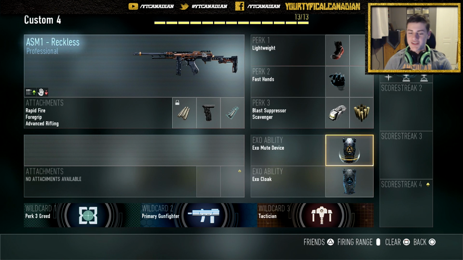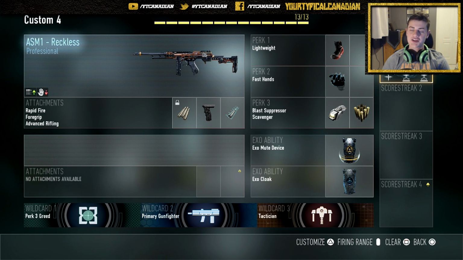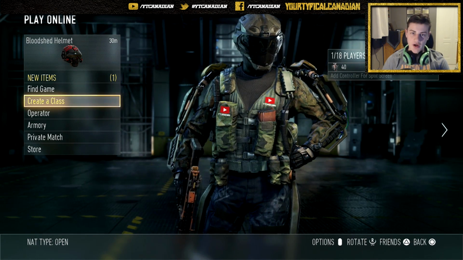We're going to be using exomute with an exocloak, and then we're going with blast suppressor and scavenger, fast hands and lightweight, with a system hack that's going to be doing us a flash with double extra time. We're going to see if we can get that in this video. So let's go ahead and get into a match of free-for-all. We're gonna get this game underway.